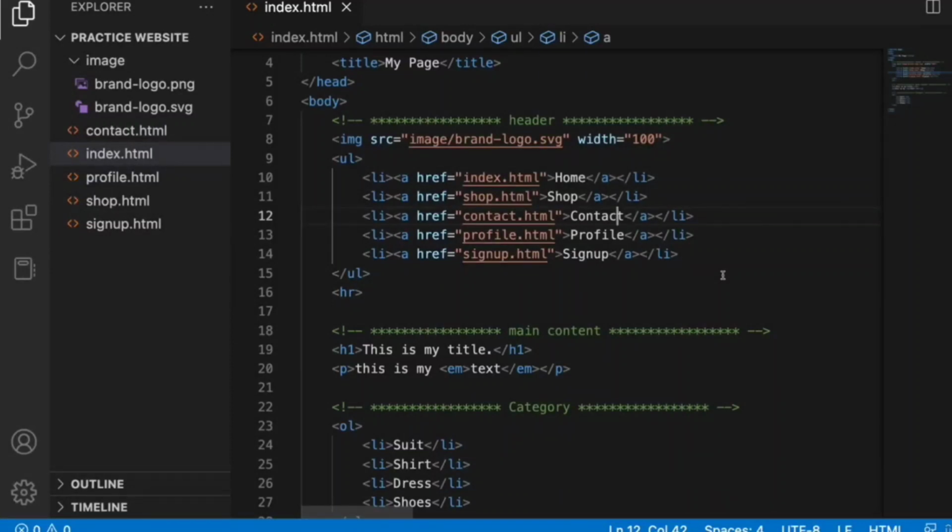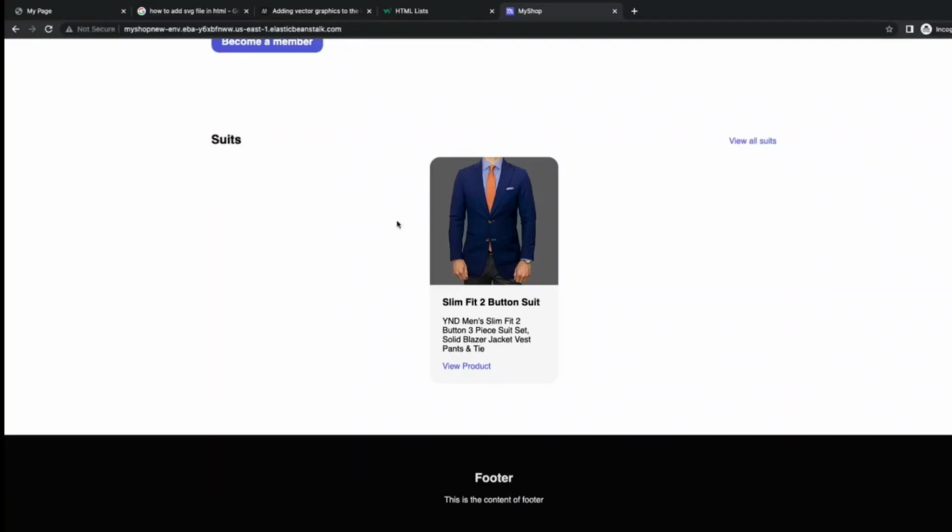Let's have a short quiz on the next part, and after that, we are going to practice what we have learned till now. So let's practice what we have learned till now. Your objective during this practice is to create a product card.